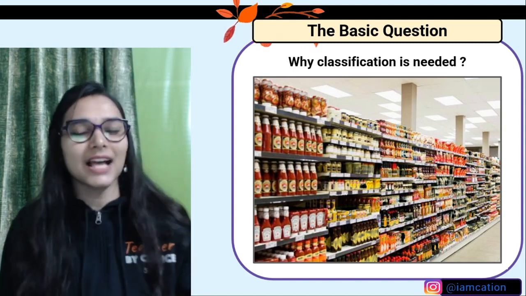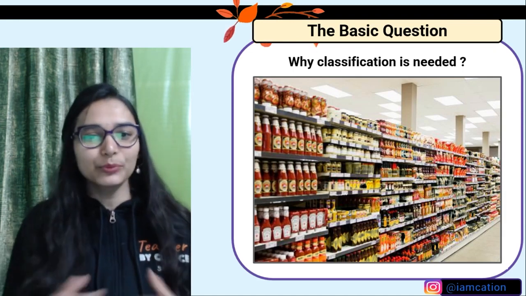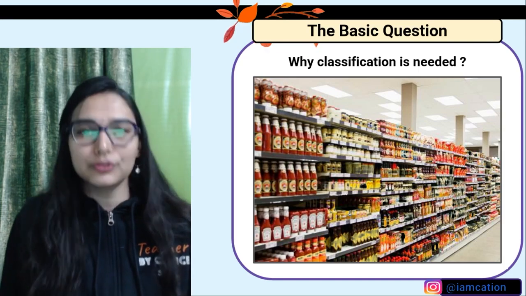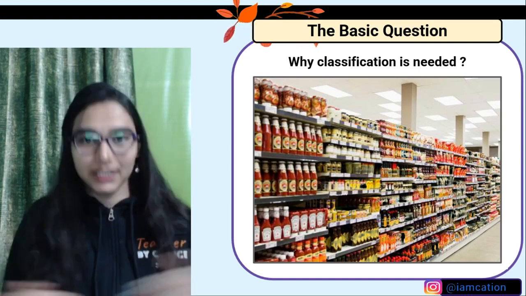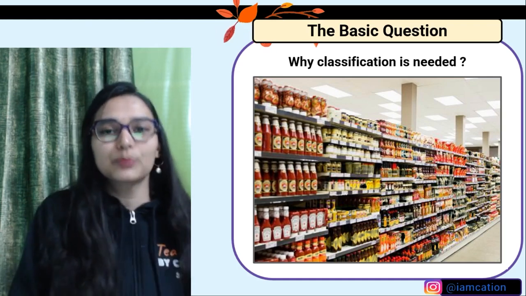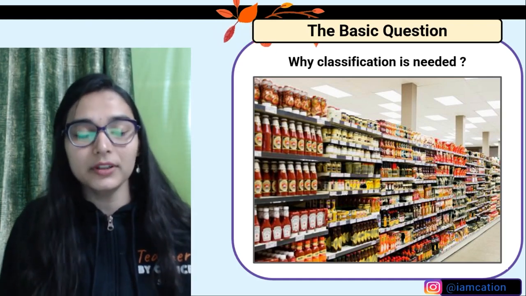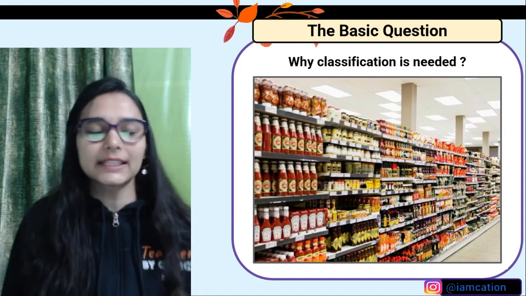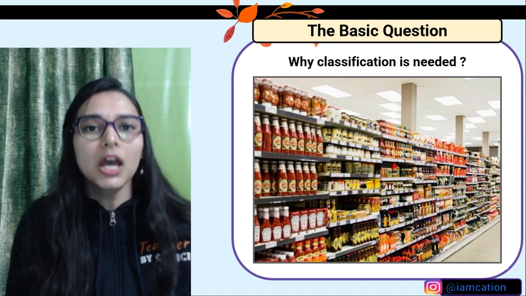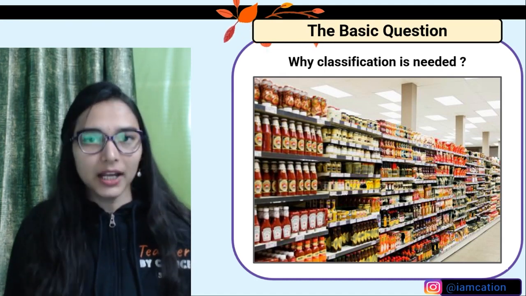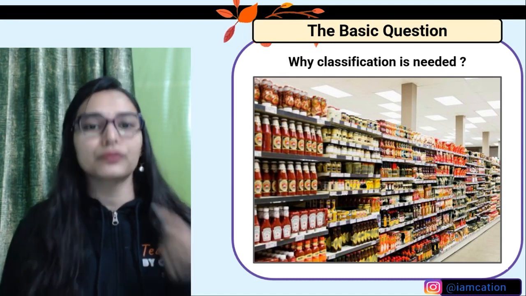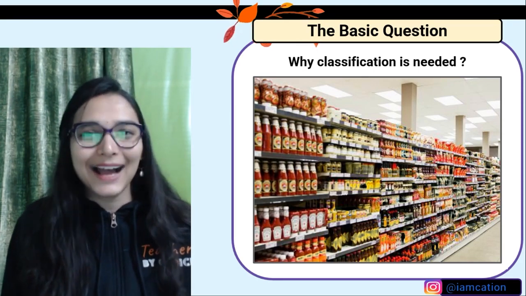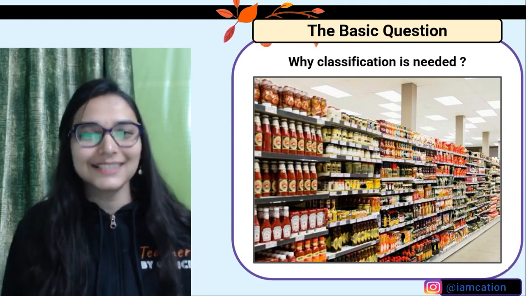So let's understand classification in our daily life. That is simply sorting. Just say you go to a shopping mall, then you feel it's so easy to do shopping over there because things are sorted in a way. All the similar things are kept together. Like if you want to go to a kids store, then there is a separate kids section. If you want to buy something like shoes, there is a separate section for that, and so on. On the other hand, if you go to an open market, then it becomes so difficult to figure out what you want to purchase. It's damn difficult. So we have to have the classification of things, the sorting of things.